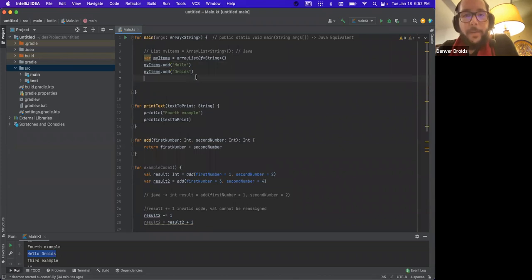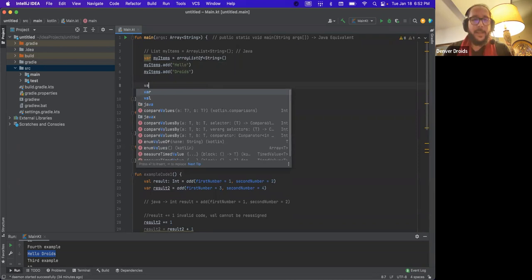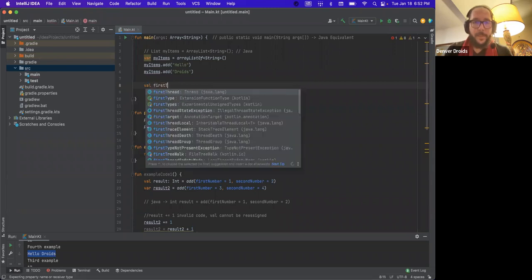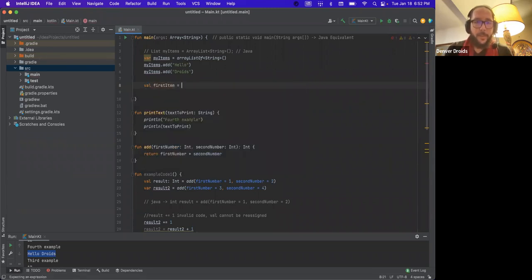One of the things that I also like about Kotlin is it has a shorthand to access an item on the list. There's a way to access the items directly without having to do much code. So I'm going to access the first item. If you see the syntax to access is like if it were an array. And that is because it's an array list.